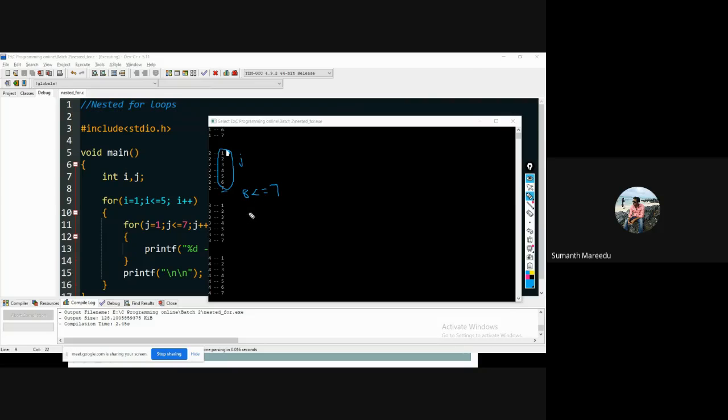When this condition fails, it will not execute your inner for loop, so it will not print any values. What it will do is, since I am writing a new line character here, that is the reason I am getting two new line characters here.